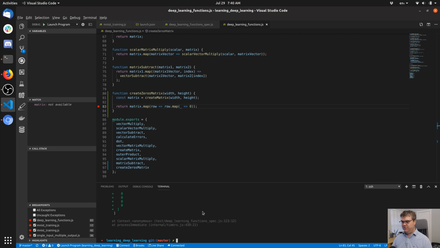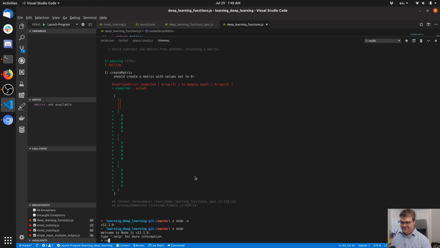Why do you do this to me, Node? Okay. We're on version 12.1. Let's open up an interactive node shell here and try this again. So const, I'll just do a let for this. That shouldn't, we need the fat arrow, so that shouldn't really matter. I find it hilarious that I'm getting stuck on this when I could just multi for loop this and be done with it. But now I'm upset at Node that it's not following, like something in its engine is different. And I wonder if this is like a bug of some kind.